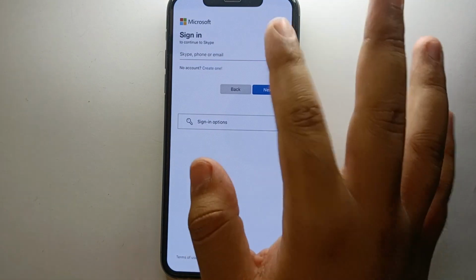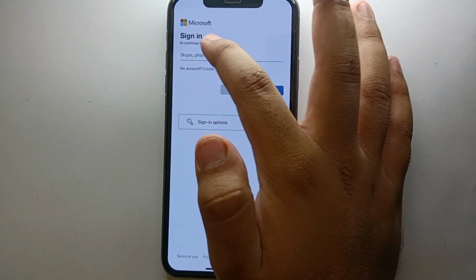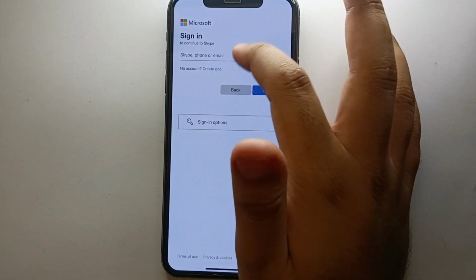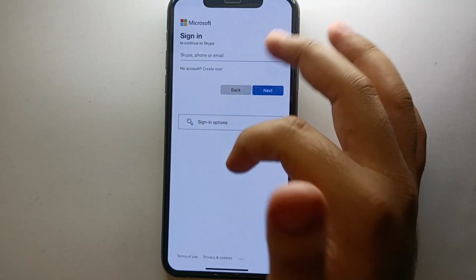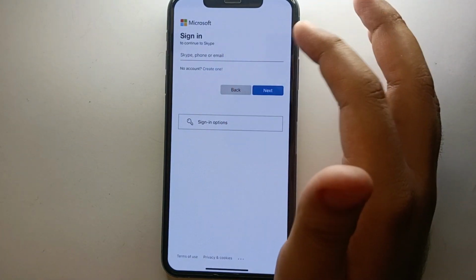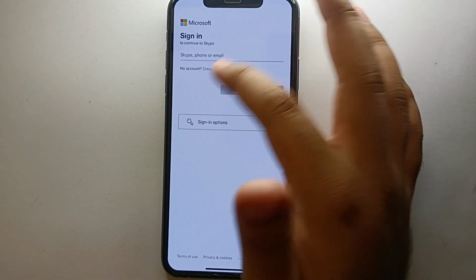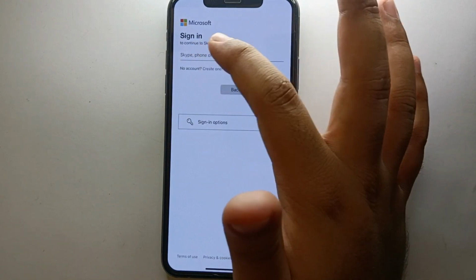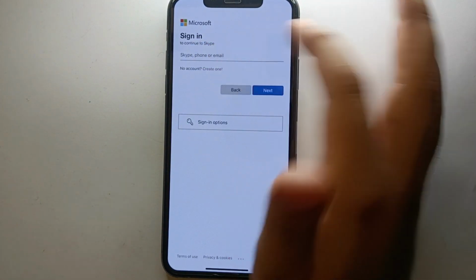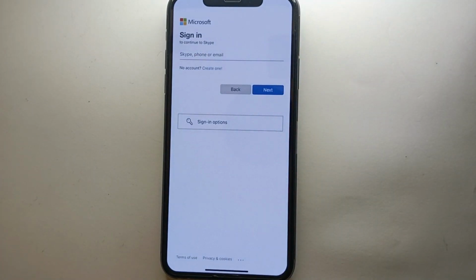And once we tap on it, it will ask us to enter our email address. So here what you could do is add any kind of email address, or you can use your contact number. You just have to type your email address or your contact number here. After that, it will send a verification code to your selected option, and from that you have to copy that verification code, paste it here, and then click on this blue option which is next.